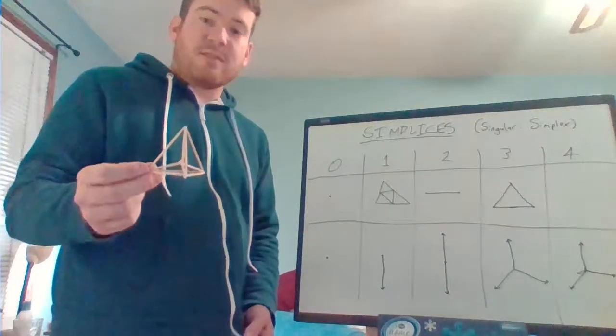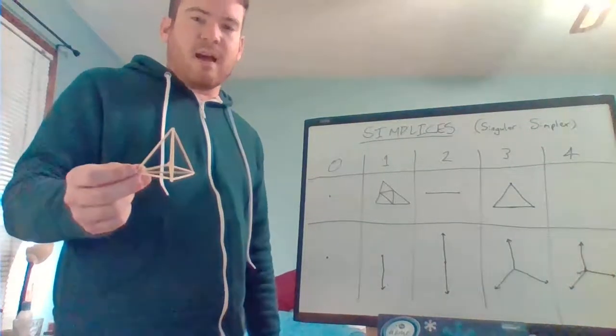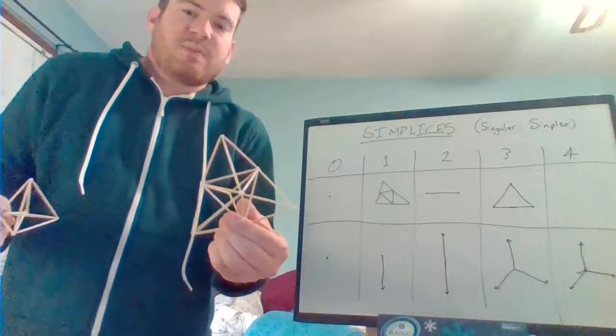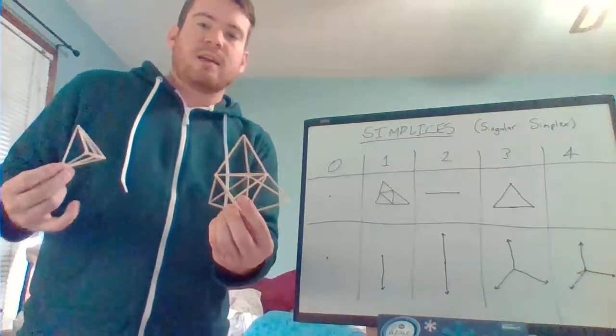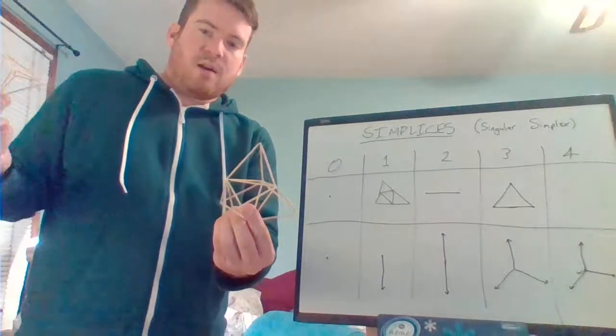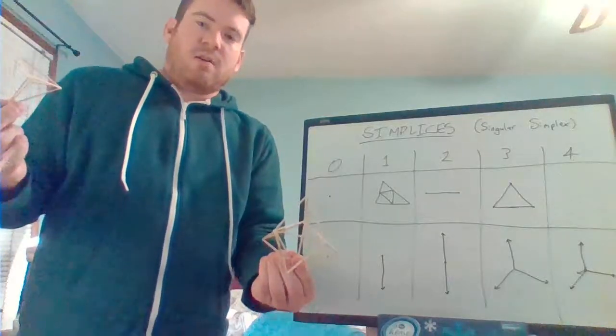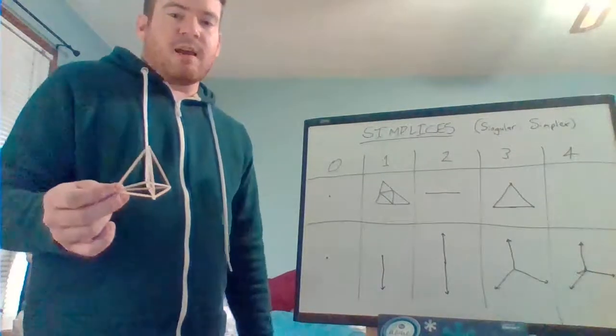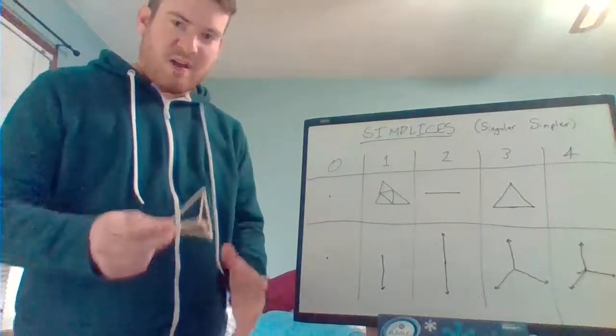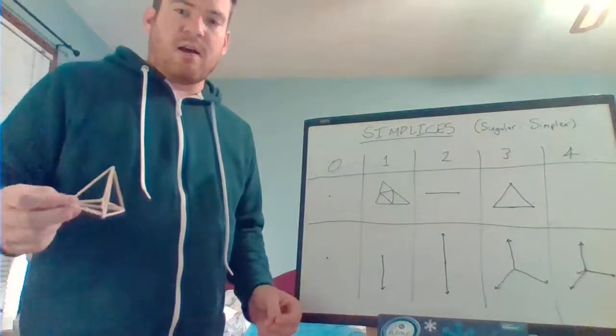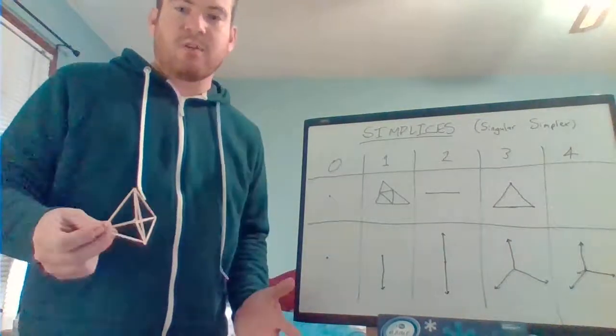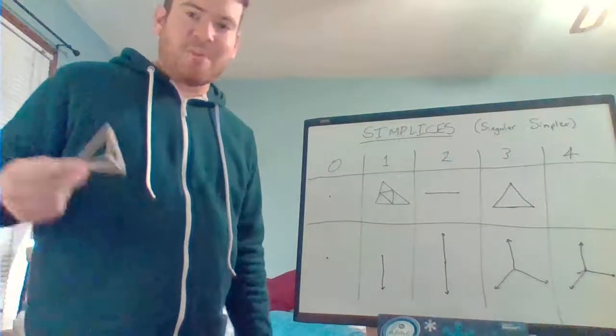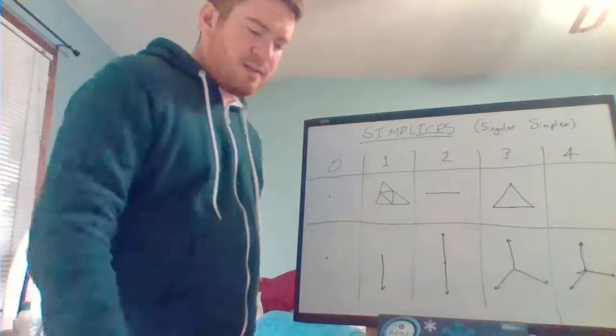So the really good idea for this, I mean, really the major improvement or benefit is that you don't need to know to what point you're folding. So with this, the obstacle to our using it is that we can't visualize any fifth point that would be equidistant to these four points, towards which we could fold them all. So this eliminates that problem by basically saying just, you know, put in some pressure, put in some energy, and have it spontaneously, as I said, explosively pick the direction for you. You know, you don't need to know which way it's gonna go, because you can't even wrap your head around what options there are. So, I'm gonna come back to this, but I'm gonna move on now.